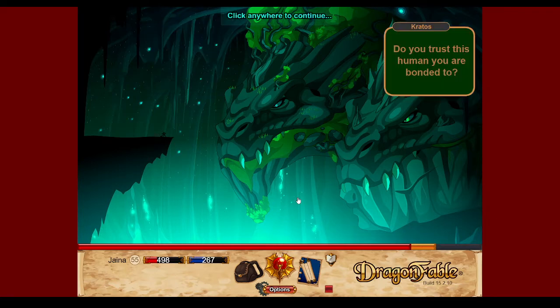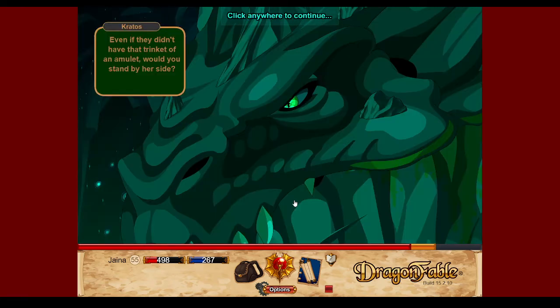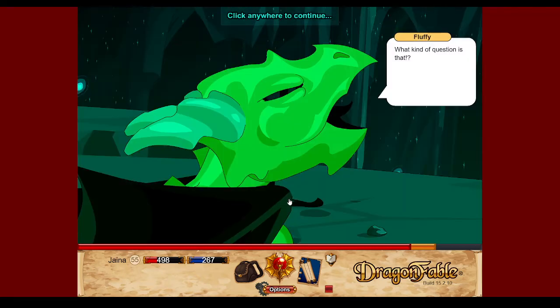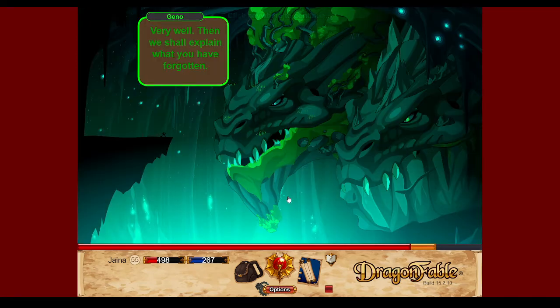Do you trust this human you are bonded to? Do you trust them with your very being? Even if they didn't have that trinket of an amulet, would you stand by her side? What kind of question is that? Of course I trust Jaina. Is she a dragon amulet or not? She's my human. Very well then. We shall explain what you have forgotten.